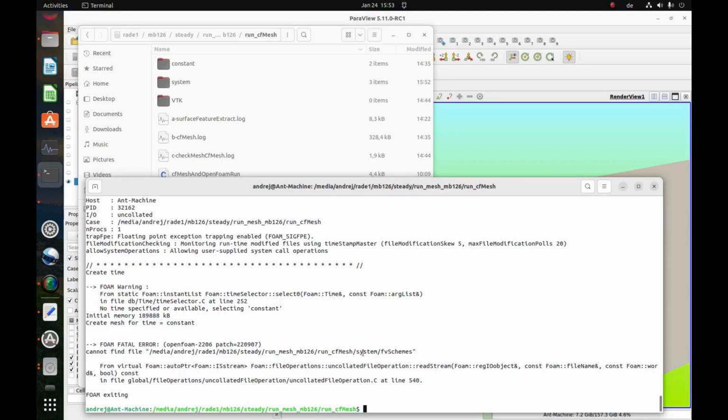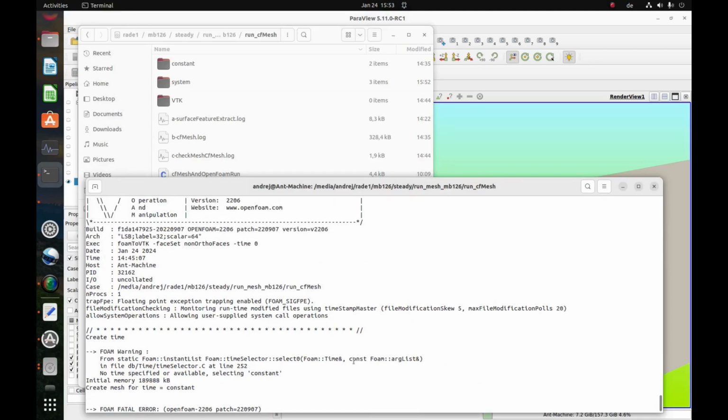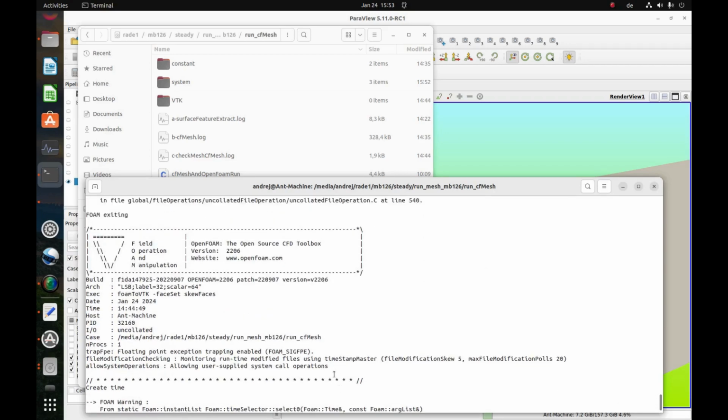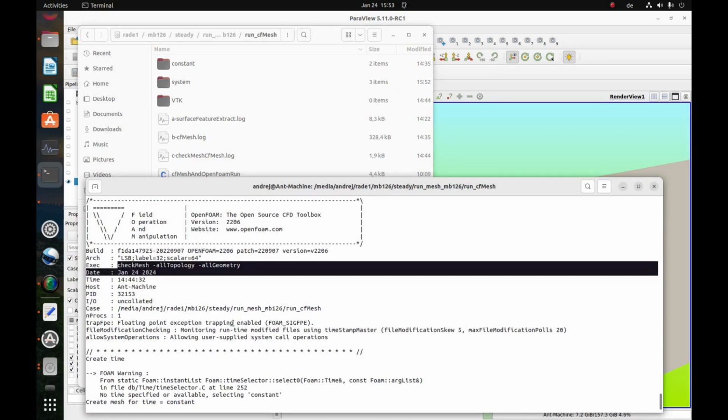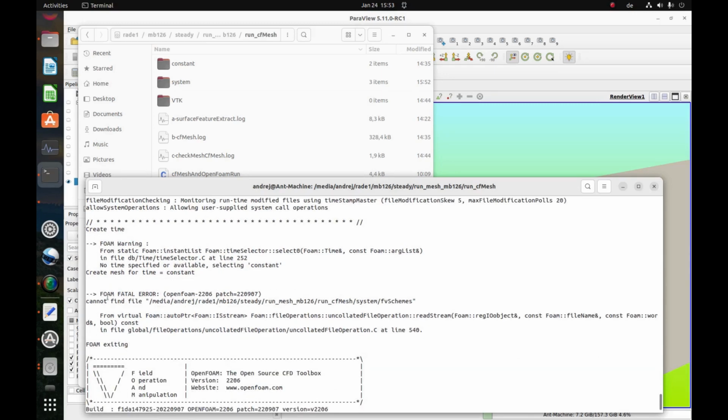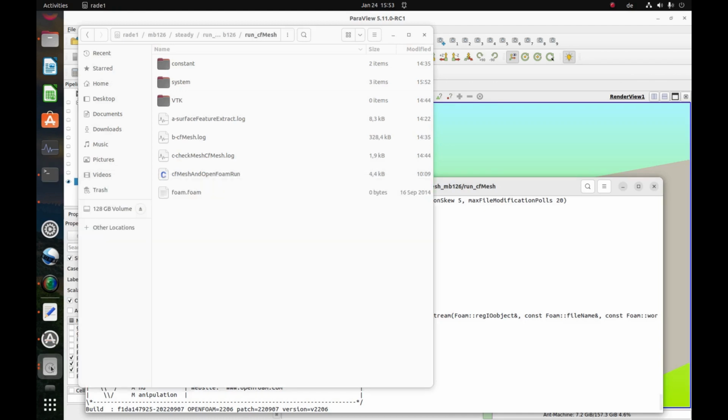cfMesh is done, and let us have a look at the checkMesh file. So we have an error here, cannot find the file fvSchemes. Please excuse me, because I said that we don't need fvSchemes.